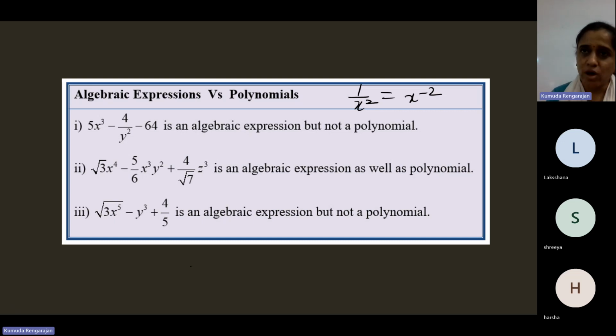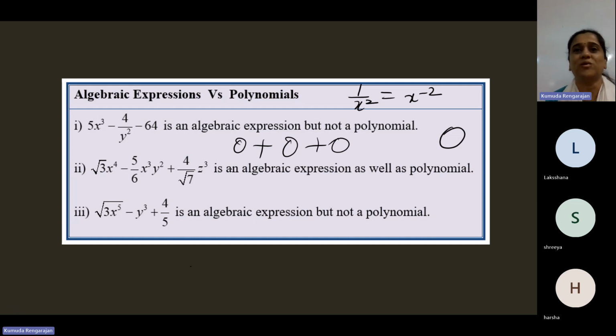A monomial is a polynomial with one term. But if you write 0 and say, take this example, it's a monomial, I've written only one term. No, you can't write 0 and say it's a monomial. Then you will write 0 plus 0 and say it's a binomial. Then you'll write 0 plus 0 plus 0 and say this is a trinomial. No.